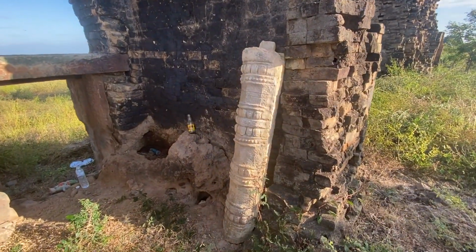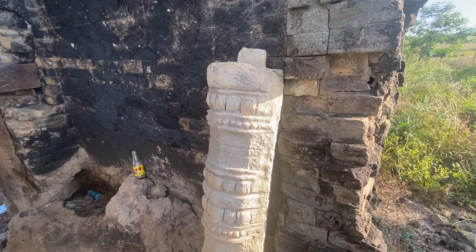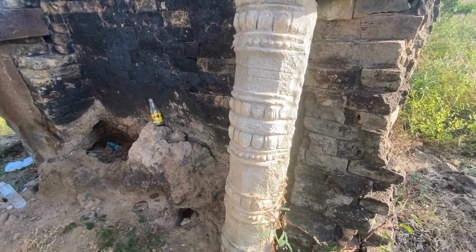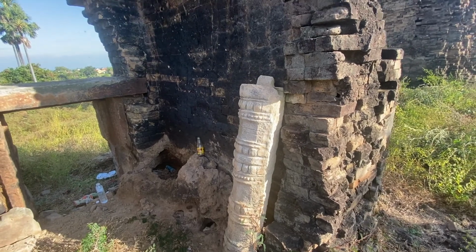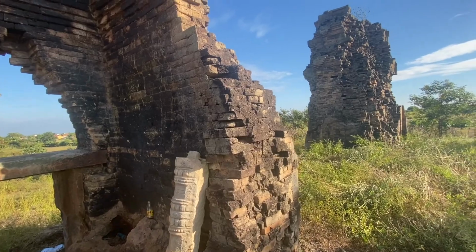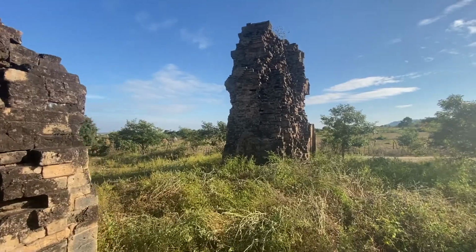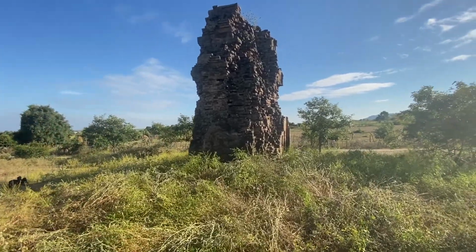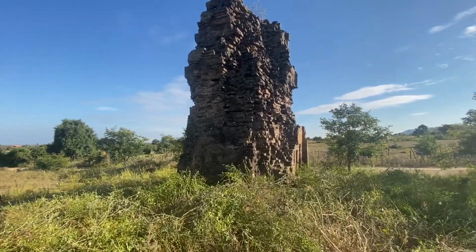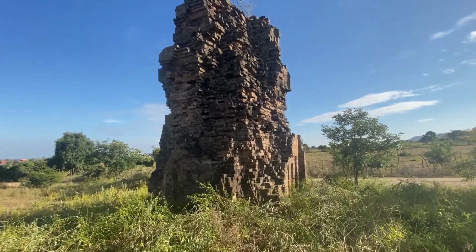We do have this doorway pillar, and what I notice with this is it's not very intricate at all compared to others, and I always take that as potentially an indication as to how important a temple was, or maybe it's about how many people actually came to visit them, therefore how rich they are. The only comparison we can use, of course, is modern churches and modern religious places of worship. The more people that come, the more impressive they get. So let's go and have a look at this second one.